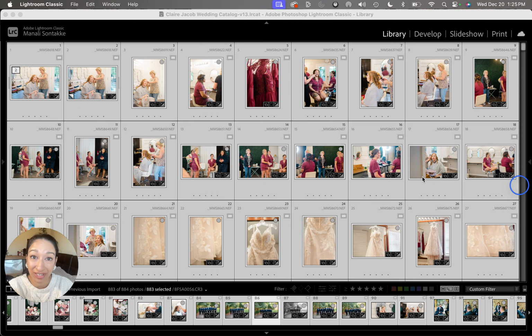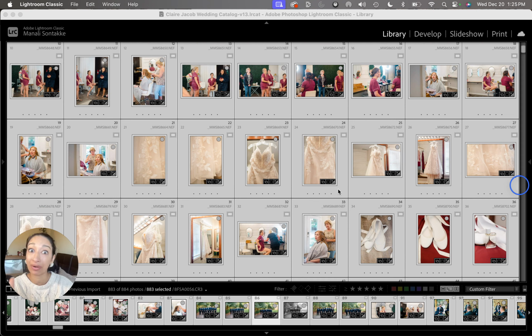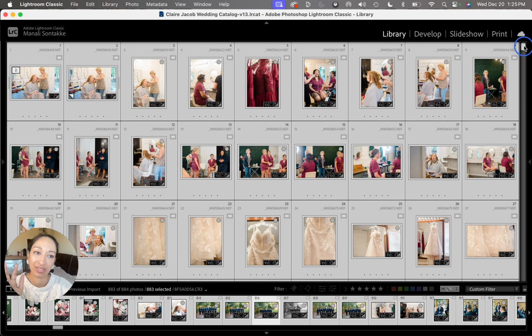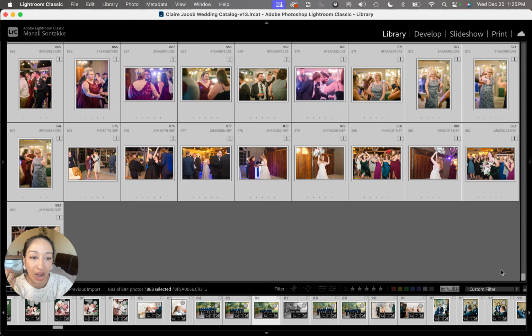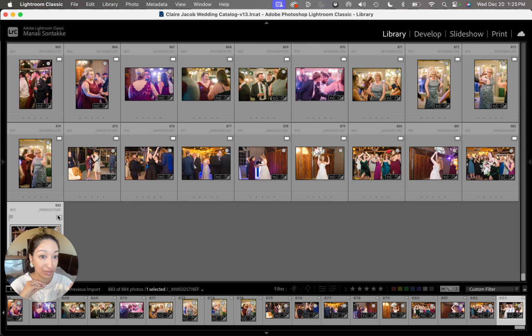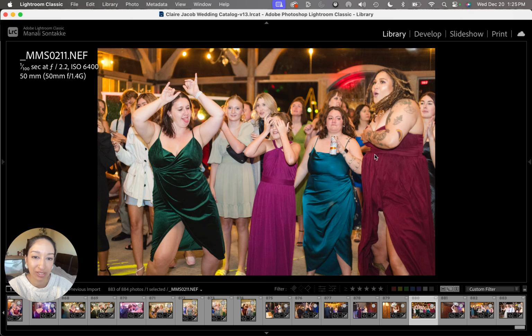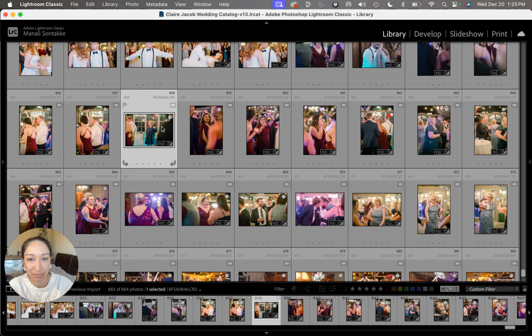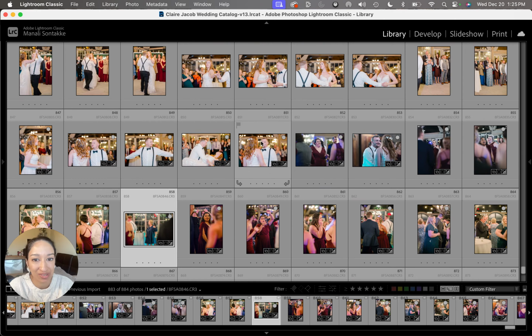Okay, next tip for you guys. As you can see, this is a pretty large catalog. There are about 884 pictures in this catalog. What I recommend, as you can tell this one's fully edited, is actually editing from the bottom of the catalog, so the last picture you took all the way up to the top, because generally the reception images are not as super nice and pretty as portraits and details and all of that stuff.